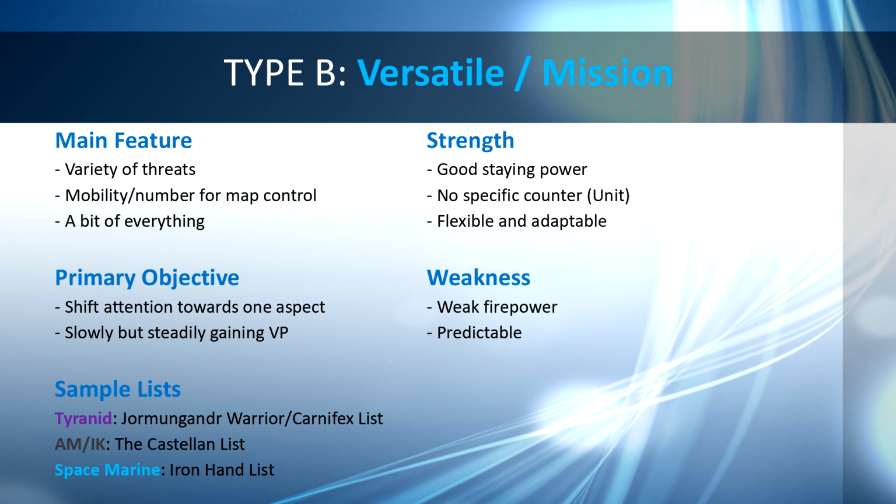What is the primary objective of a Type B list? They want to mislead you. They want to shift your attention towards one single aspect of things. So let's take the infamous Castellan list. The Castellan list hasn't been doing so well recently. It kind of went downhill, but back when it was still very good, in 2018 and 2019, when the Castellan Knight was dominating the meta, basically what the Knight list does is they want you to focus on Castellan and Castellan alone, while the rest of the entire Astra Militarum brigade just captures the objective, and that's how they win.